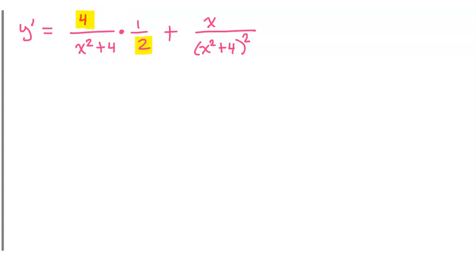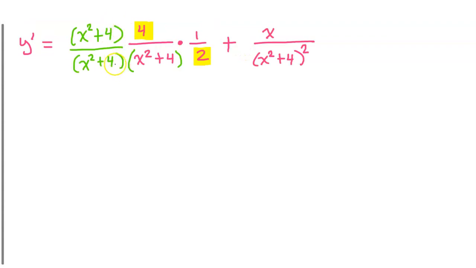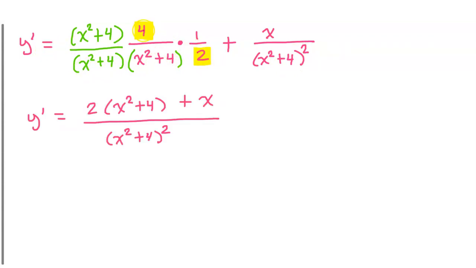However, I'm also noticing that I would really like to have a common denominator, and we are so close. We have x squared plus 4 and x squared plus 4. But on the right-hand side, it's x squared plus 4 squared. We have 2 factors of x squared plus 4. So I need to multiply the first term by x squared plus 4 over x squared plus 4, so we have a common denominator of x squared plus 4 squared. Remember, I divided the 2 into the 4, and that's where the 2 came from. And now I'm combining both terms into one big fraction with a common denominator of x squared plus 4 squared.